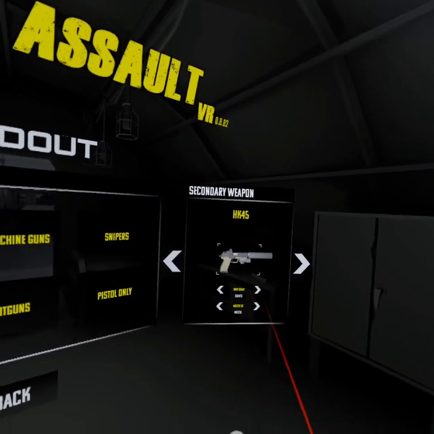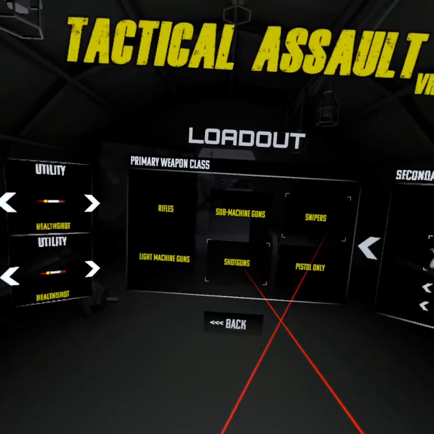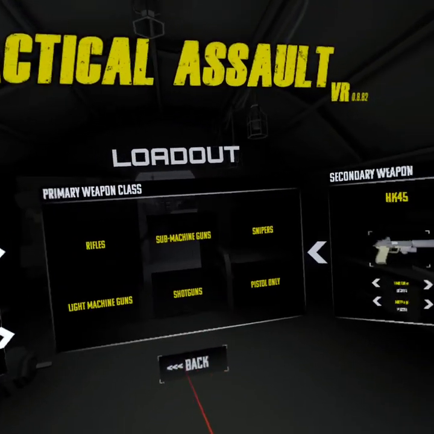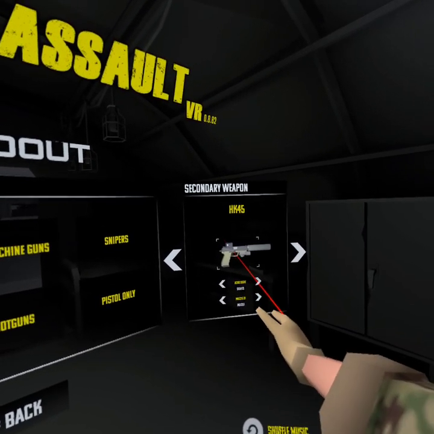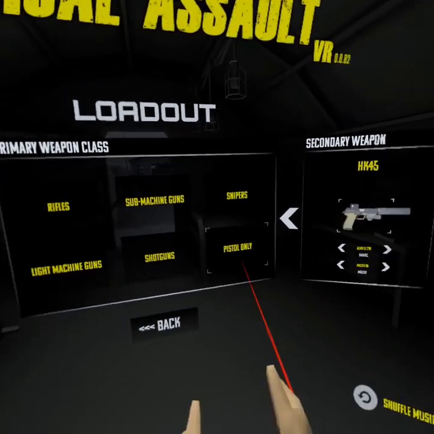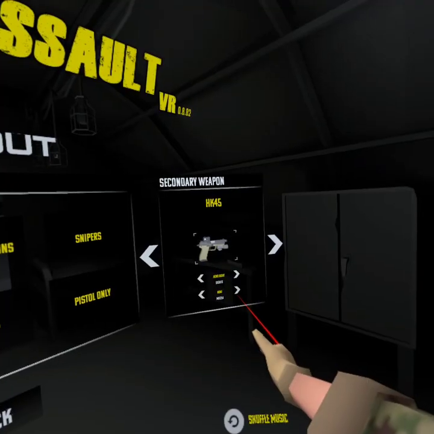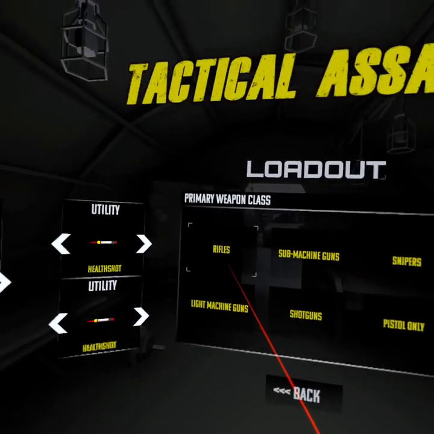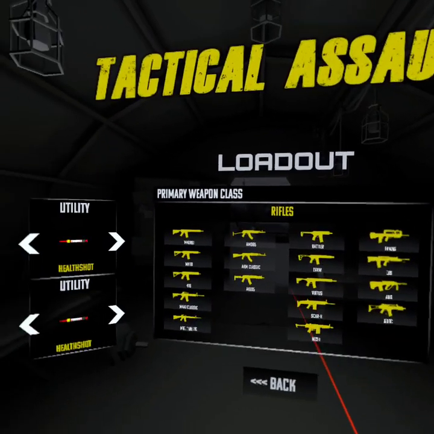HK45 because it's a .45, so it will have a bigger punch, and it will basically knock them down easier. I'm gonna change it to an ACRO sight, because I feel like it's better to get your sight picture in. And then suppressor, I'm just not gonna use one. And the rifle I'm gonna be using, we're using it up every so often.